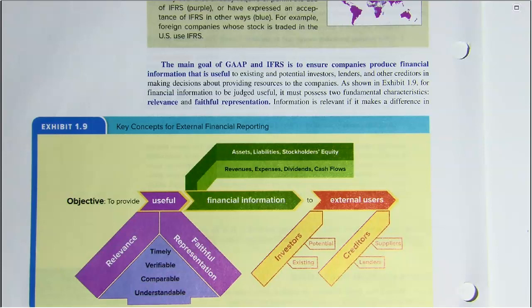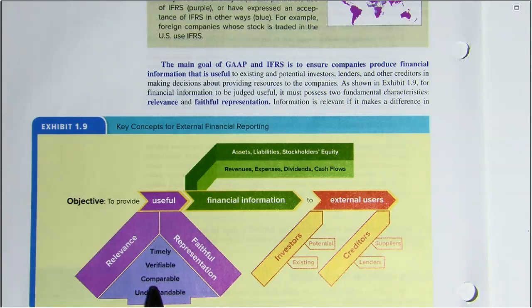Financial reports are useful if they're verifiable, if there's proof that a transaction occurred, and if others, such as external auditors, can reach similar values using similar methods. Auditors are the folks who come in and check to make sure the company is using generally accepted accounting principles in their accounting systems.